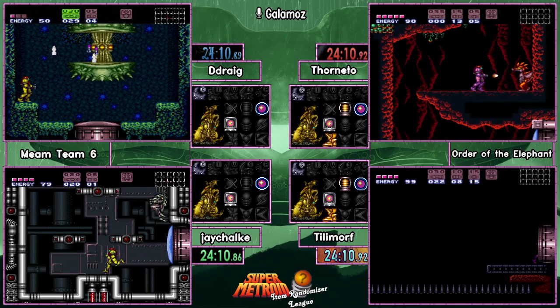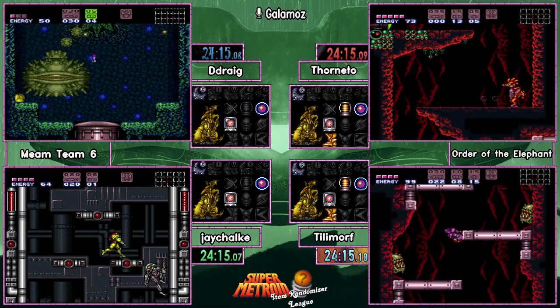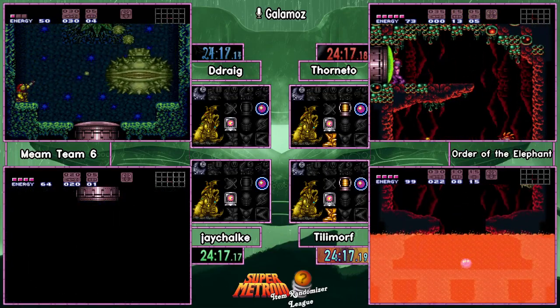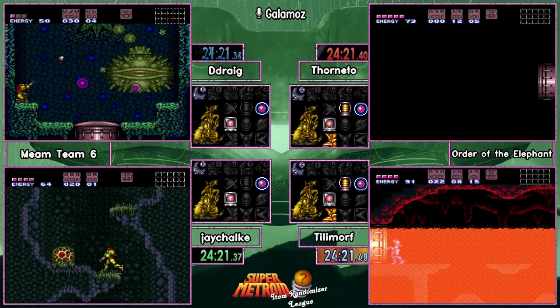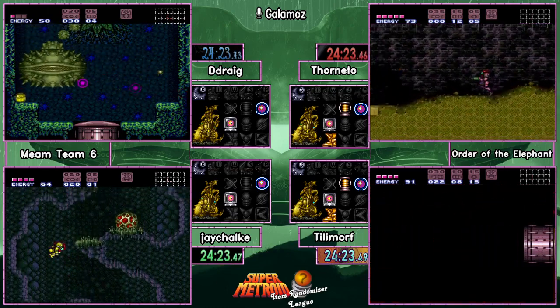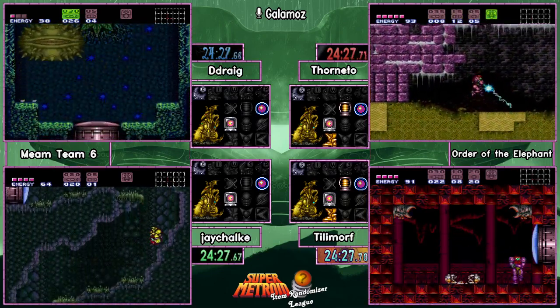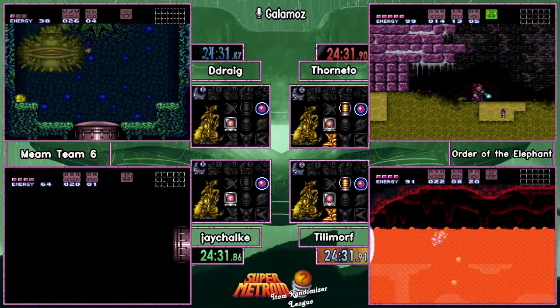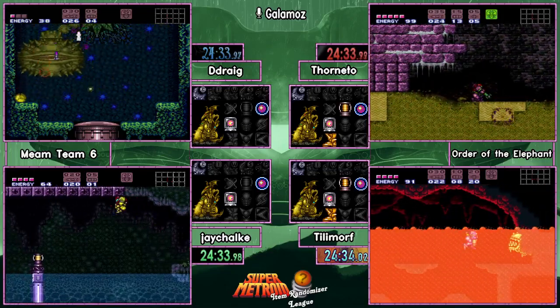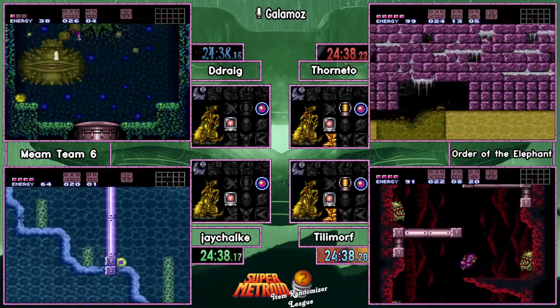Other than high jump boots, I don't think there's too much going on for the right side. Still trying to find the right doors that lead to progression, so they can just move on. Just widening the gap between the two teams. And Jay finds Gravity Suit.